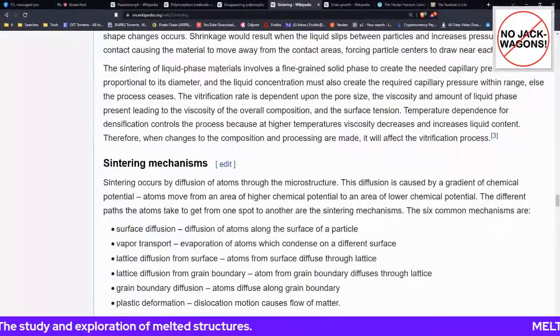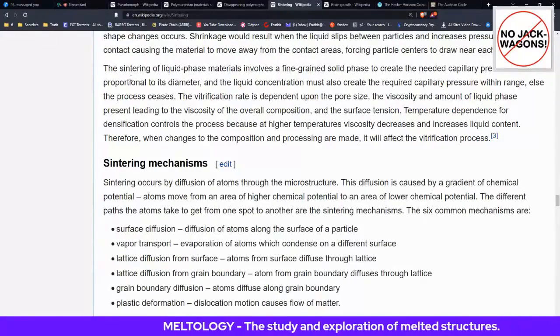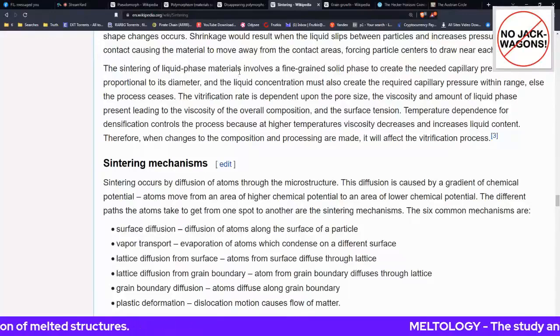And this liquid phase, because it's not really liquid, but it's because it's melting, involves a fine grained solid. You're right, Deb. They don't have to use as much heat with these smaller particles. They're not using the temperatures that we would be thinking of on the macro scale. This is microscopic. Good point. I'm glad you brought that out.